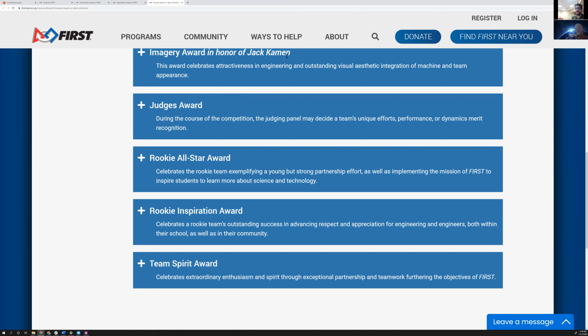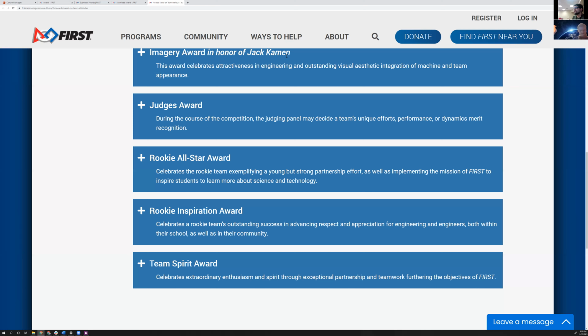One thing that I do want to point out is that not all awards are created equal in terms of district advancement. So we already mentioned that the Chairman's Award or Engineering Inspiration Award gives you extra or qualifies you. And actually, I may be wrong on that now that I'm thinking about it. The Chairman's Award and Engineering Inspiration Award, you get additional district points for. And so for the Chairman's Award, you get 10 district points, as opposed to any of the other non-culture changing awards, you get 5 points for.